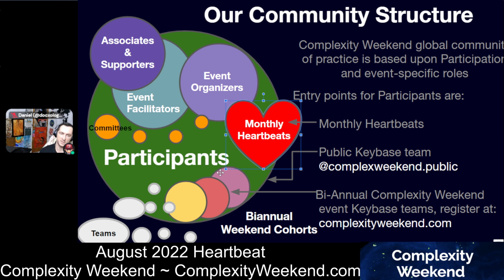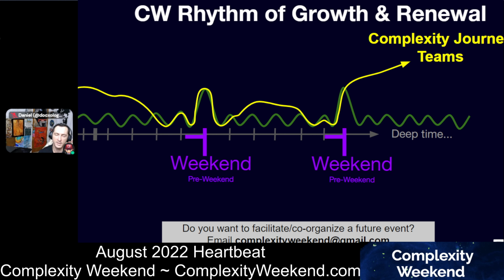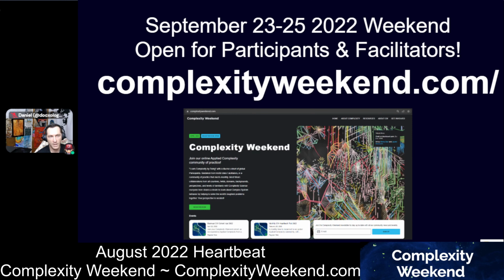And then after someone's participated in a weekend, they might be interested to come back to the monthly heartbeats just to check in with their friends, meet new people in the community, give updates on their team, and so on. So that is the role-based way to look at this kind of rhythmic oscillation. We're currently preparing for the September weekend that is upcoming very soon.